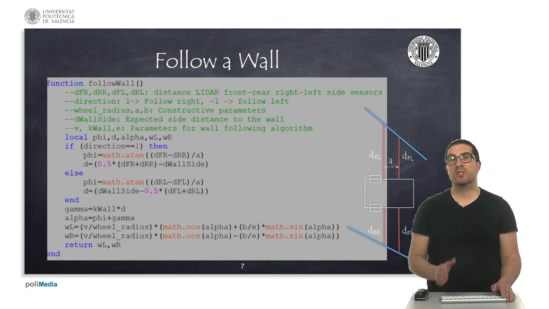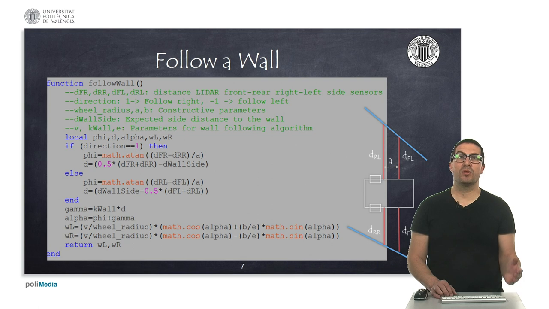The algorithm to follow the walls was explained also in previous videos. The main difference here is that we follow the wall only using the sensors on one side of the robot. Here you have some comments at the beginning of the function I'm proposing to help you understand how this works. On the one hand, we need distance measured with the sensors, and on the other hand, we use the variable direction to determine whether we want to use the right or left side sensors to follow the wall on the right or on the left.